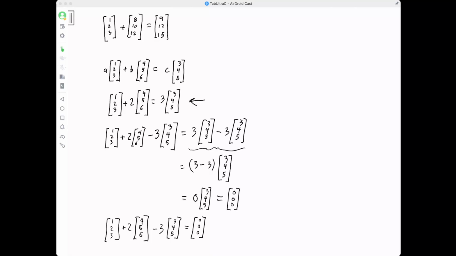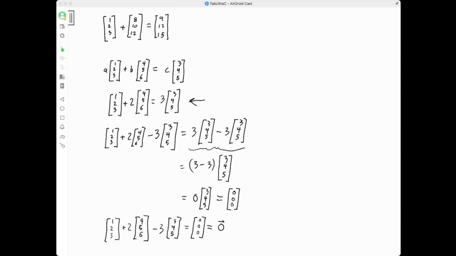That is to say that for the three vectors 1, 2, 3, 4, 5, 6, and 3, 4, 5, I can find a linear combination of those three vectors that gives me an all zero vector. We usually use a shortcut to write the all zero vector. We just write a 0 with an arrow over the top, or a bold 0, to say this is a zero vector, a vector with all the entries equal to 0. And how many entries are there? We use this to represent any of these vectors, so however many makes the question make sense. In this case, since all the other vectors had 3 entries, the 0 vector would have 3 entries.